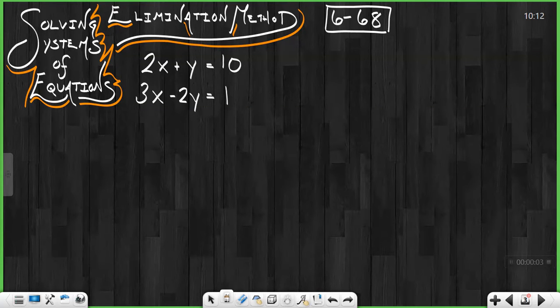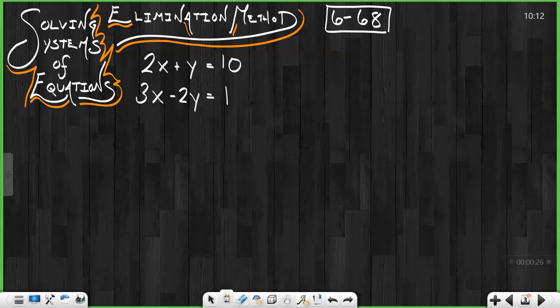We are looking here at solving systems of equations using the elimination method. This is part 2. So if you haven't seen my video for part 1, or if you're not good with our first piece of this lesson, you might want to go back and look at that. Because in our first lesson, we saw how we could take two linear equations that neither were solved for a variable, and we could add those two equations together by lining up the equal signs.